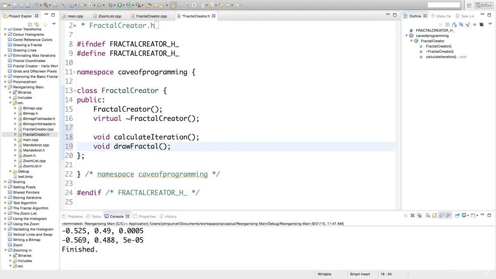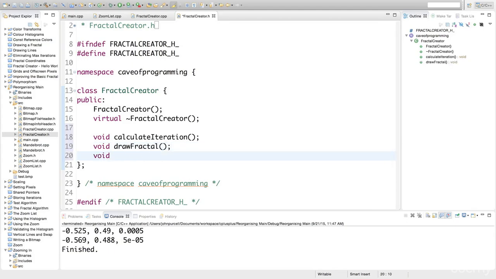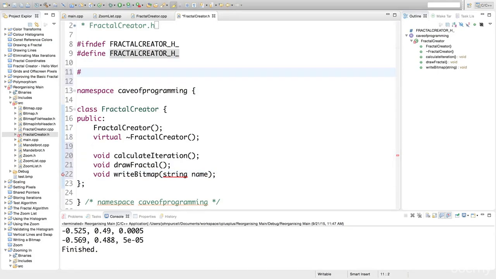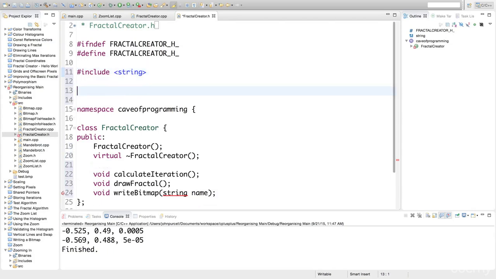This is going to contain the second nested loop from our main method. And we're going to have a void writeBitmap, and we're going to pass a string filename to this. So we need to also include string. Actually it's just called string, if I remember rightly. And we're going to say using namespace std.